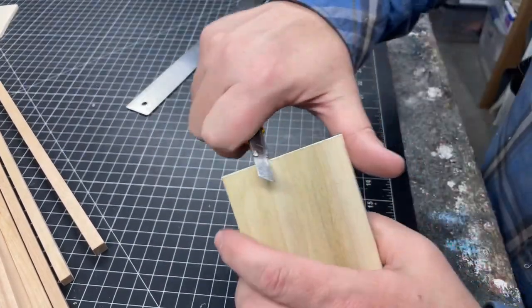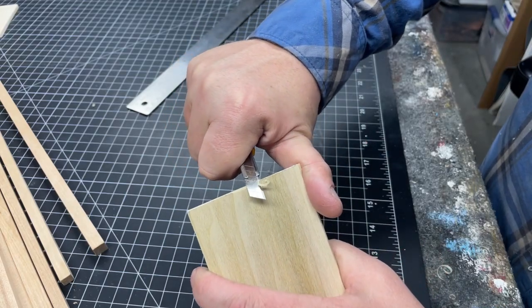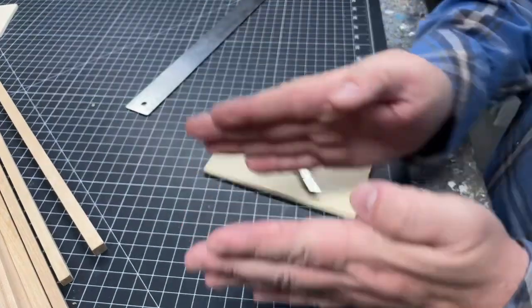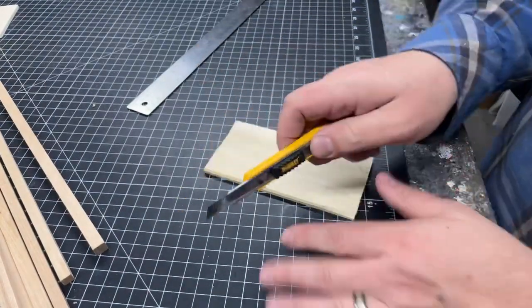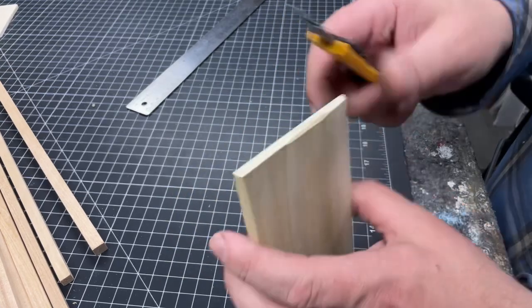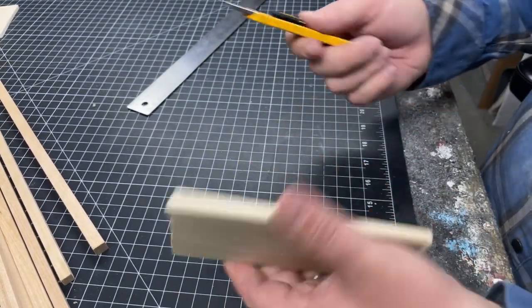So I could do this on the end grain here. I'll just show you. But you hear the noise? It's cutting through more fibers at the end, kind of like when you cut a steak with the grain. This is me cutting with the grain, and then you cut a steak against the grain. That's what's happening. It's the same concept.